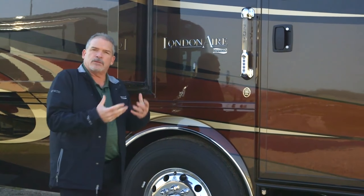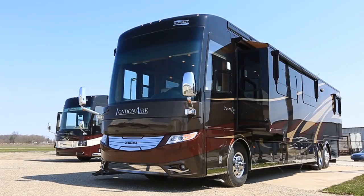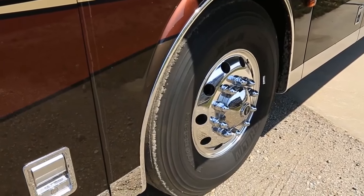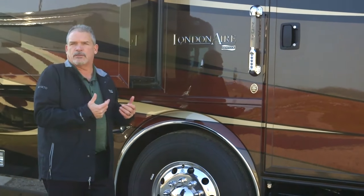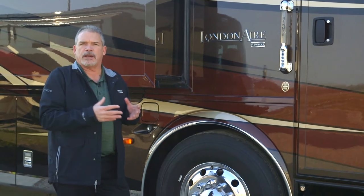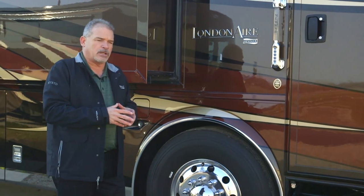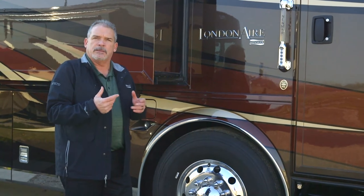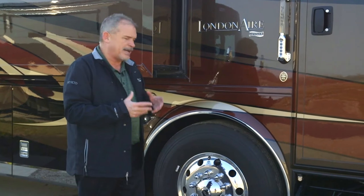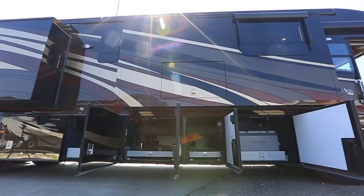As we walk around the London Air, we're always very proud of the 20,000 pound front axle, the 365 tires, and the comfort drive. If you've never driven comfort drive, I really urge you to do that — go to your local dealer. It's a tremendous driving experience. All our customers tell us the biggest benefit is after they drive it for four, five, eight, or ten hours. That's when it really stands out compared to any other system out there.